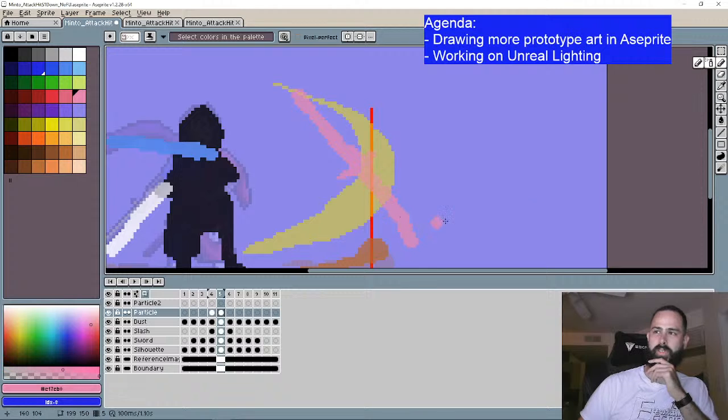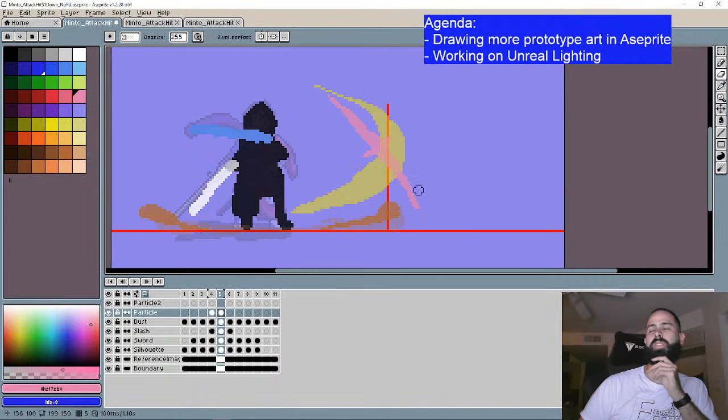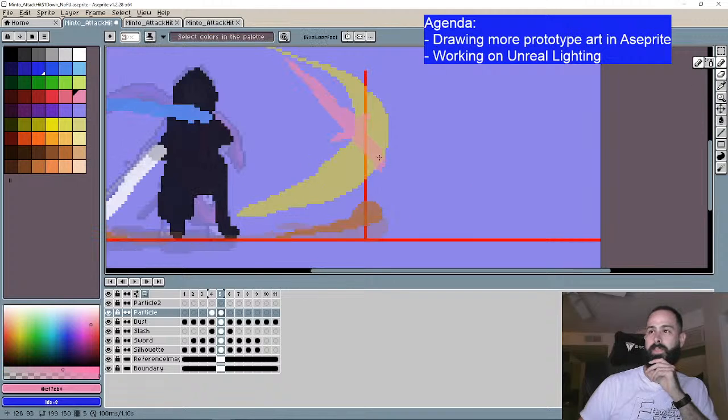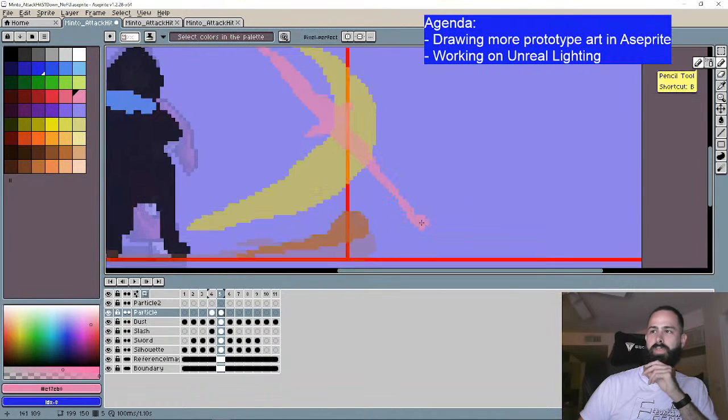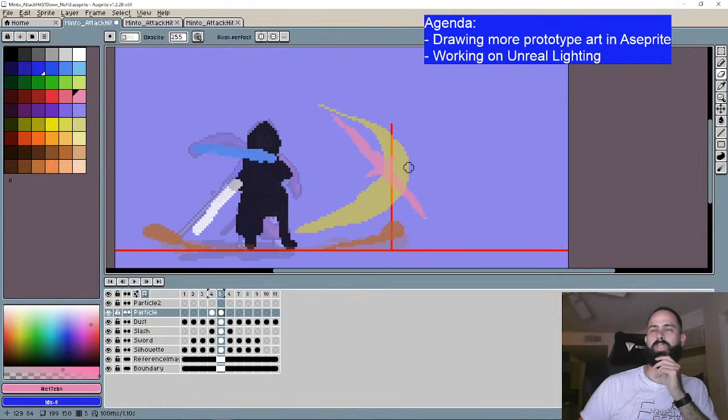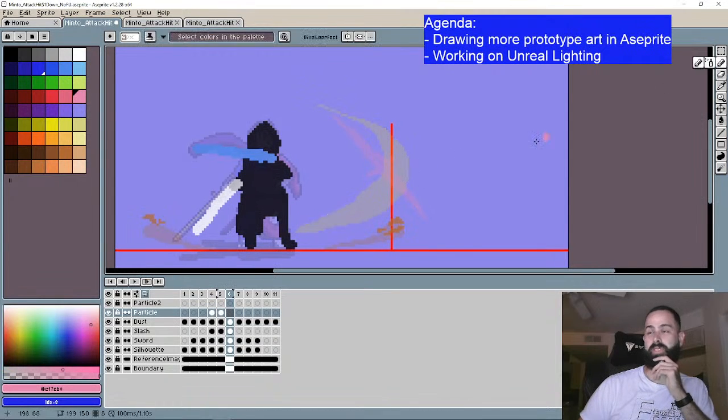It's going to be a little uneven now, but that's all right. It's not the finished product. It's a little too uneven. Okay. Now it's too thin. Good enough. You only see it in one frame.